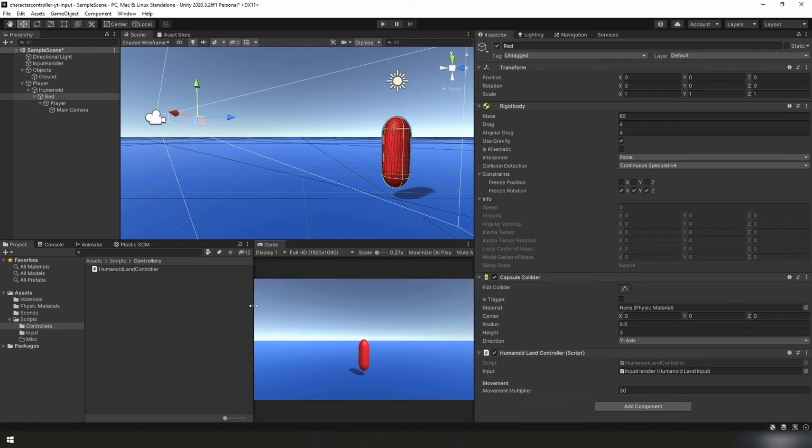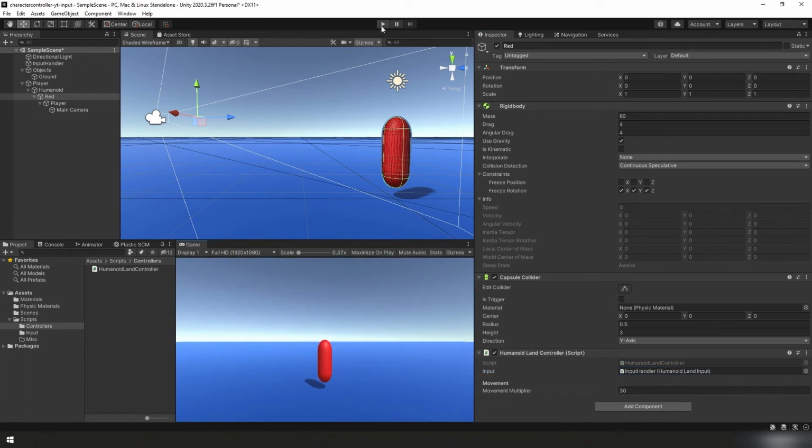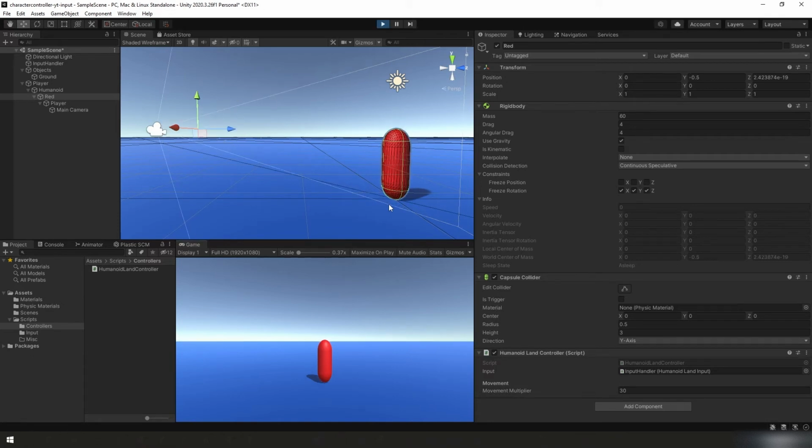I'm going to make this window here a little bit bigger so we can see better. And then I'm going to play the game. I'm going to use W, A, S, and D to move. And you can see it is moving our character, and our camera is following. In our player window down here, it doesn't look like it's doing much because we have no other objects to reference, so let's go ahead and create some.